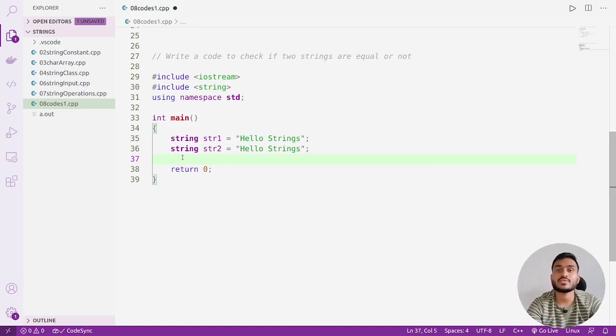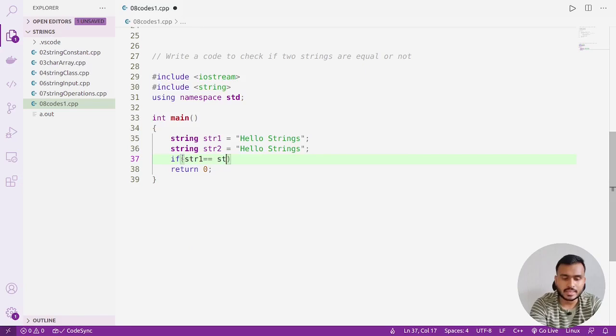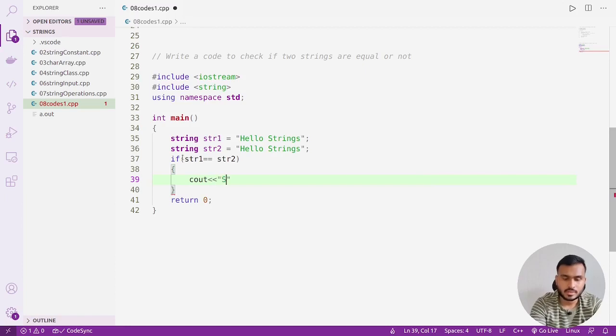It is very simple, very straightforward. Whenever you create strings with the help of the string class, you just need to use relational operators. You can make use of relational operators to check whether strings are equal or not. So you can write something like this: if str1 is equal to str2, we can say that the strings are equal, so I write cout strings are equal, followed by \n.